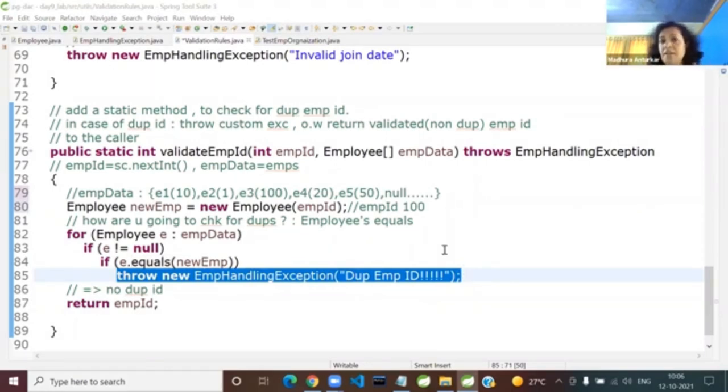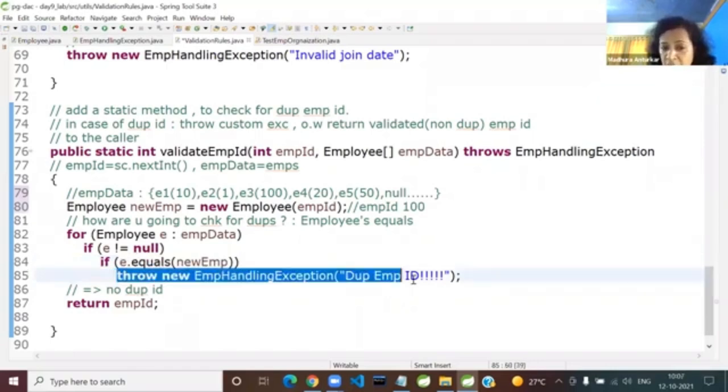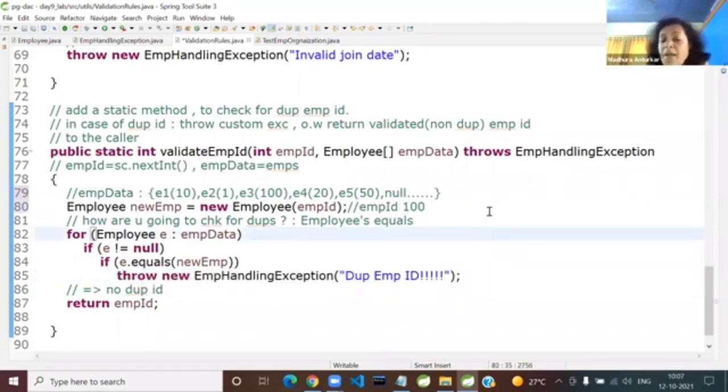Guys, this is how you understand Java, not just Java, .NET, anything. So now the second iteration, right? Which 2 employee ID values will be compared? What will be compared with what? Second iteration, 1 and 100. Same story. Is 1 equal to 100? Obviously not. So what will the employee class's equals method return? False. So will it throw the exception? No.